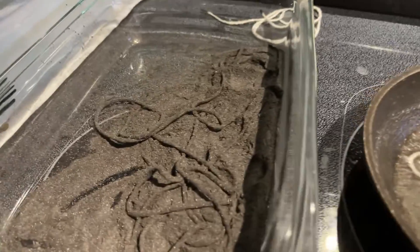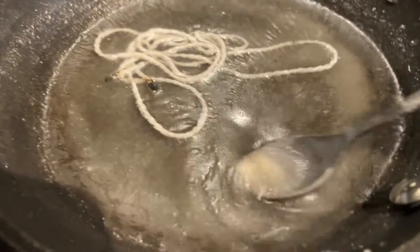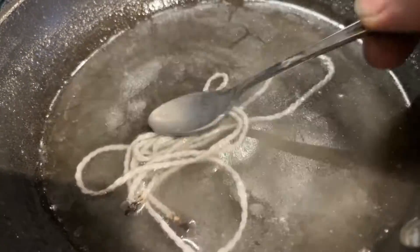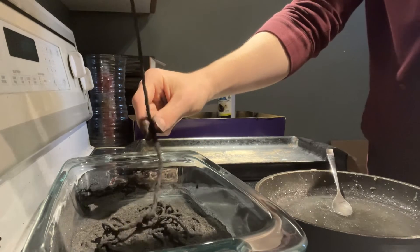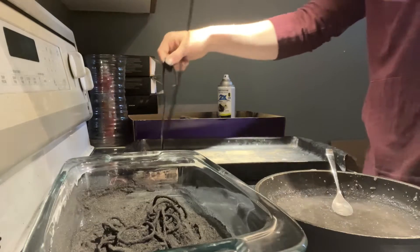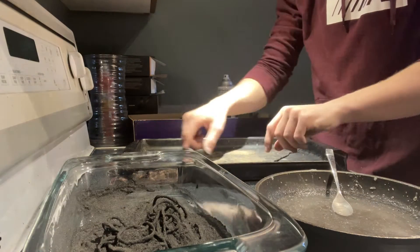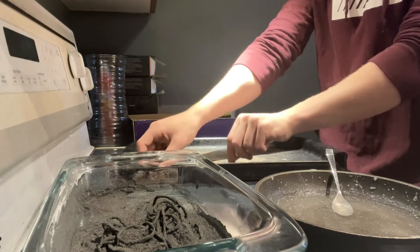Here's what it looks like once it's been laced with the gunpowder. Once all the string has been moved to the gunpowder, I shook it around and made sure everything was well coated. This is the string I didn't squeeze — you can tell it's just massive. It's very, very thick. You're not going to be able to put that in a firecracker, but I did it anyway just to show the two contrasts.